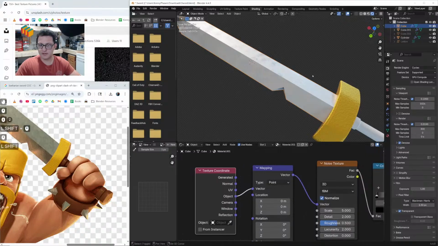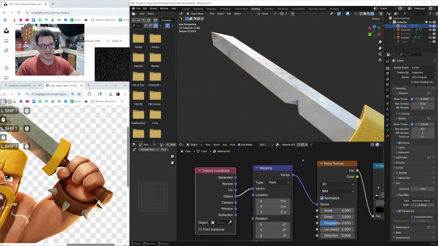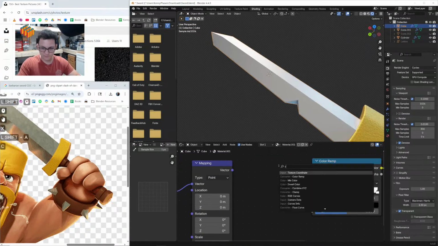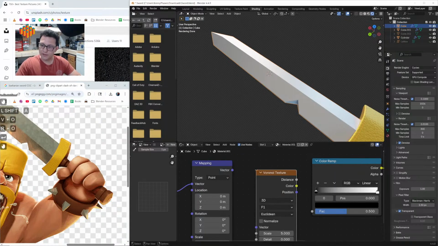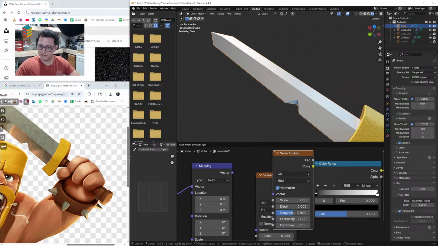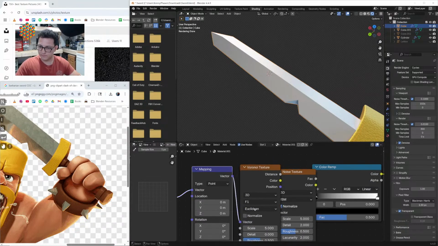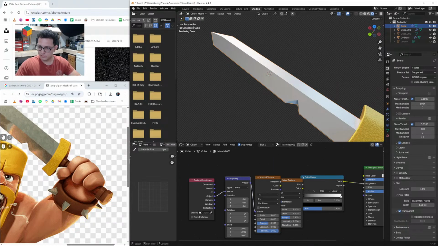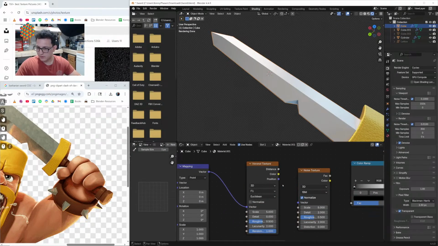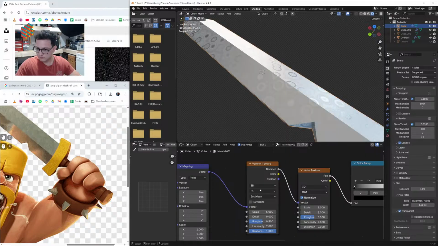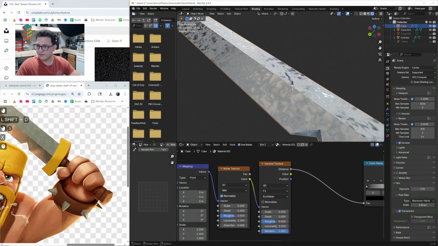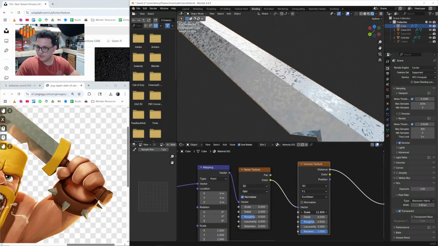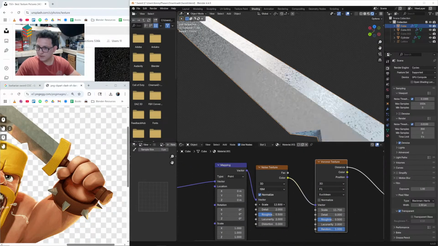Okay, now let's go ahead and see if we can make this look kind of like galvanized steel, actually. So actually, let's do Voronoi. Actually, we're going to do Voronoi and we're going to do noise. So I want the Voronoi first. There we go. I want to plug in my distance to the vector. Let's switch these. There we go. Okay, so I want my Voronoi to be like that, noise to be high up.